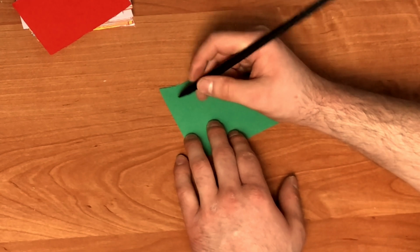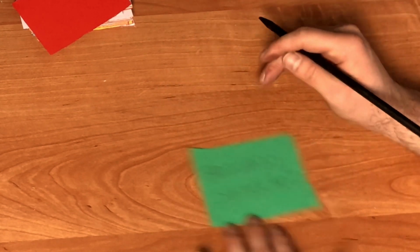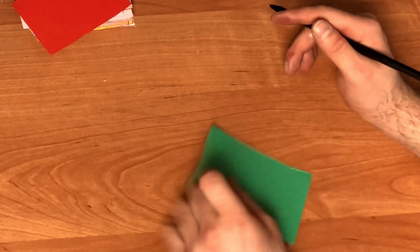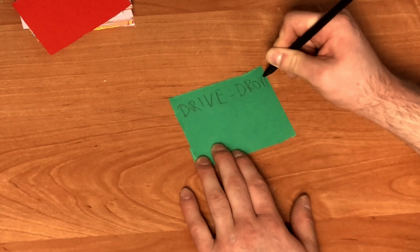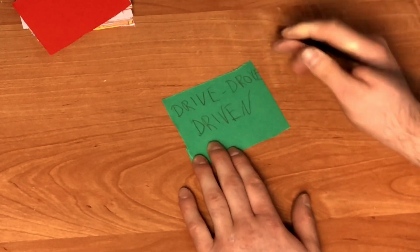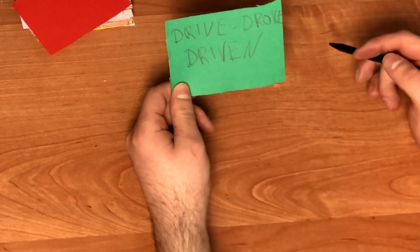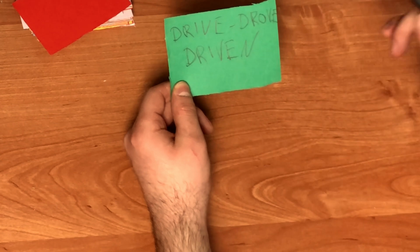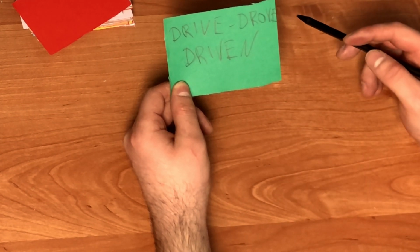Another one, prowadzić samochód. Prowadzić samochód: drive, drove, driven. Can I drive you home? I drove her home yesterday. He's never driven me home.